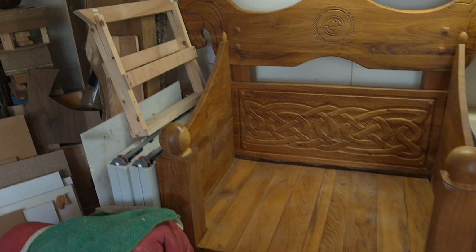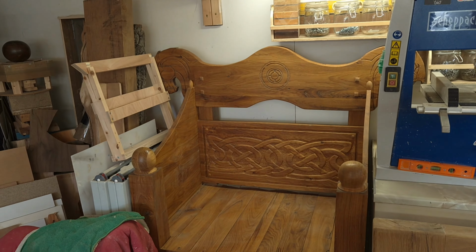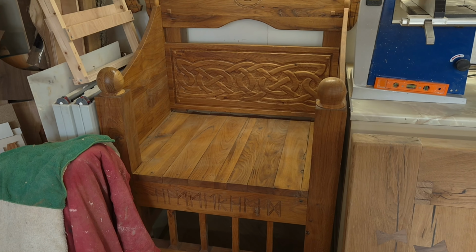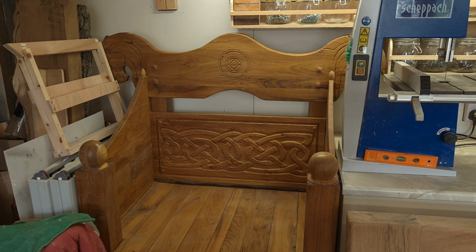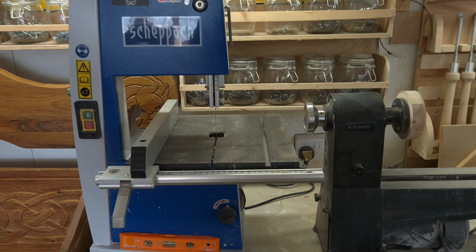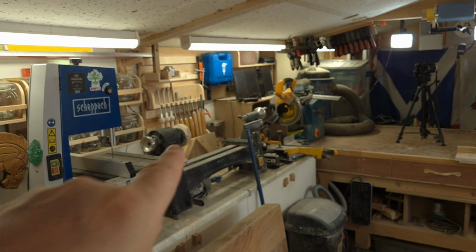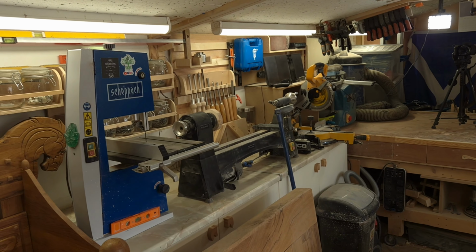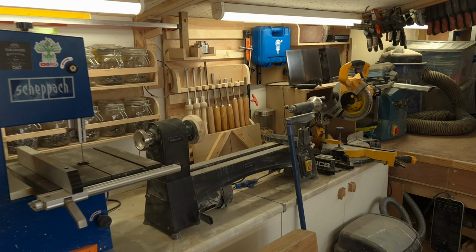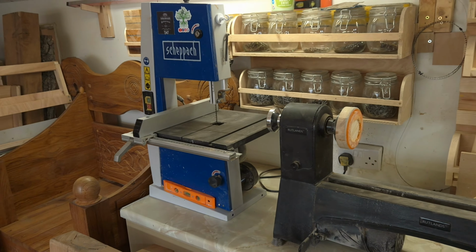And then there's my throne, which you've seen before. It needs a bit of a dust, but it sits there because it won't fit in the house. I can't get it through the door. A little bit of an oversight for Andy, that was. But now the bandsaw has been moved over here, because on this side of the shop is where I want to put all my dust extraction. And I don't want pipes going all over the roof and round the corner and up here and down there. So if I keep it in a more or less straight line, I should be okay.